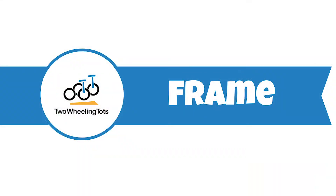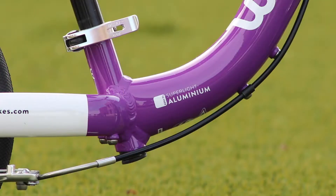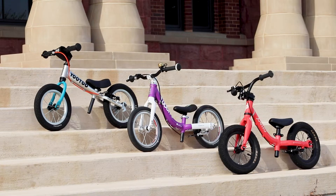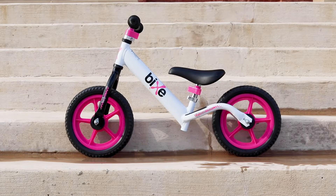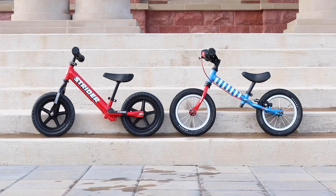The frame of a balance bike can be made of aluminum, steel, or wood, with metal frame balance bikes being the most common. Aluminum alloy 6061 is the cream of the crop in balance bikes — it's lightweight, strong, and rust-proof, and is used in higher-end bikes such as the Womb, Pelo, Prevelo, and the Yidoo U2. Some budget bikes are also made out of aluminum, so they are extremely lightweight, but their quality and durability isn't as high as the high-end bikes. Steel frames are common on mid-range and budget bikes, but can create a heavier bike which can also be prone to rust.